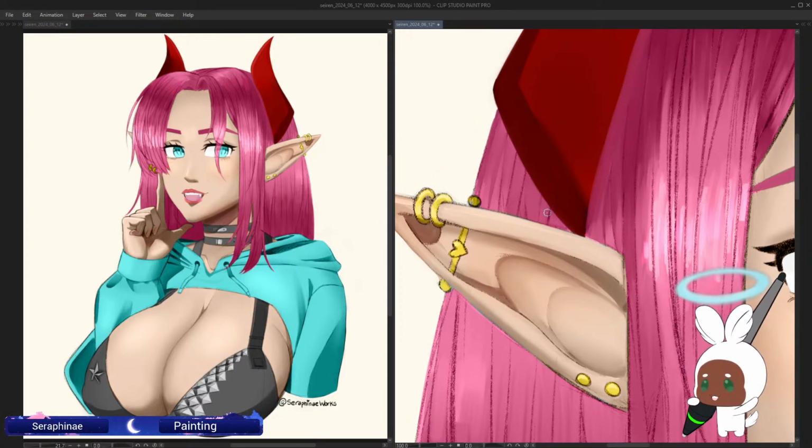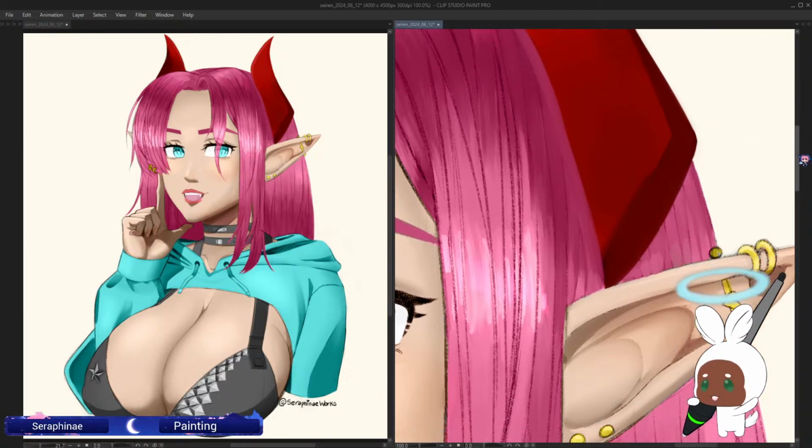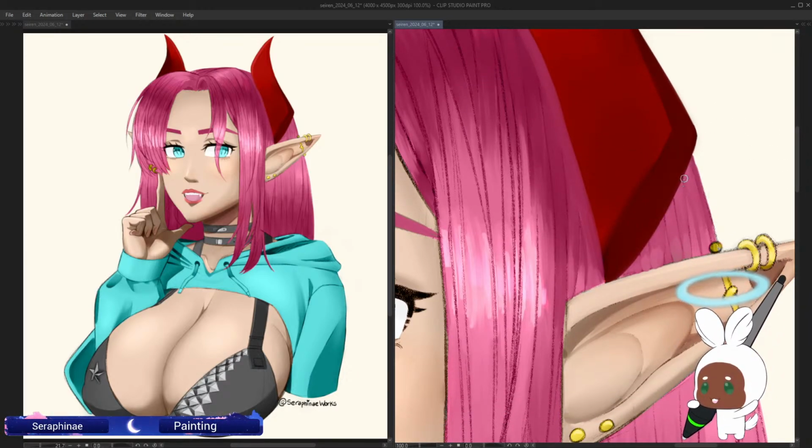And it's gonna blend most of these sketch lines. I think I want to blend some red into the back of the hair here.